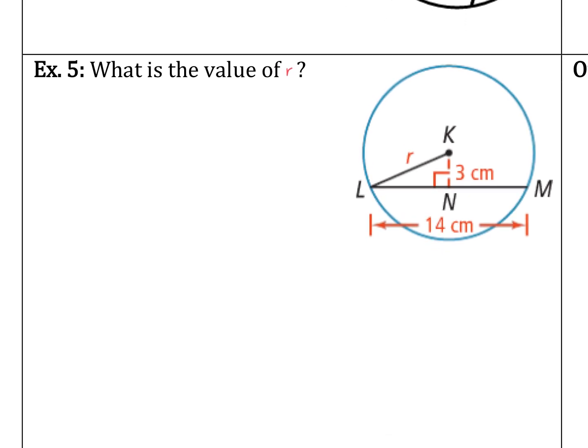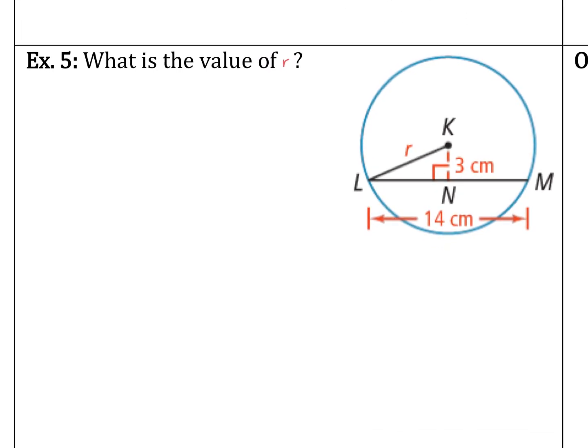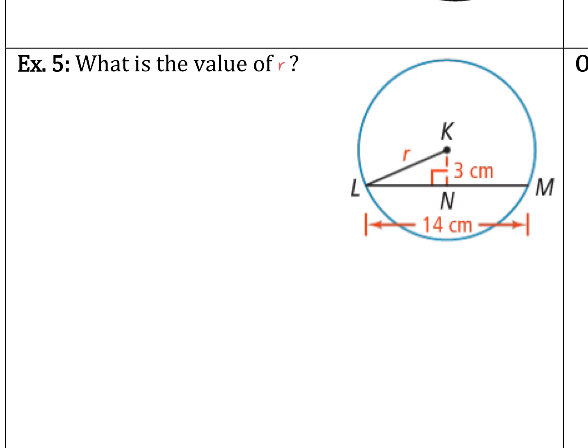Okay, what is the value of r? This time it's r, the radius. Now let's look at some information in here. Chord LM has a total of 14. So since it's going to be cutting through the middle of the circle, that's going to be divided by 2. It means to say this one part is 7 and the other part is 7. Okay, in this case, I can actually redraw this into a right triangle, okay? So this is going to be 3 centimeter. Our radius we don't know, but this is going to be 7.